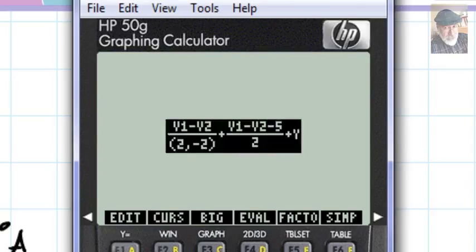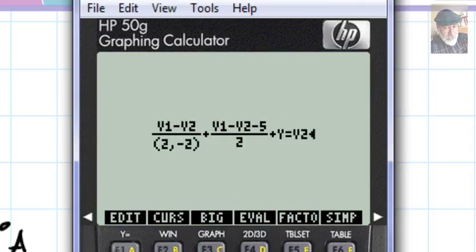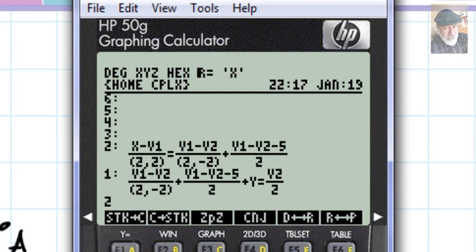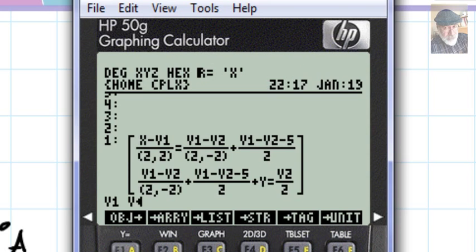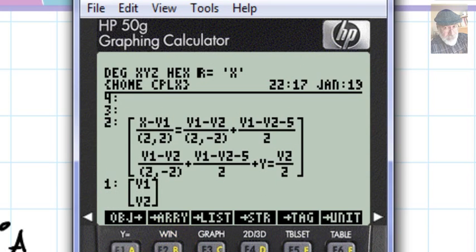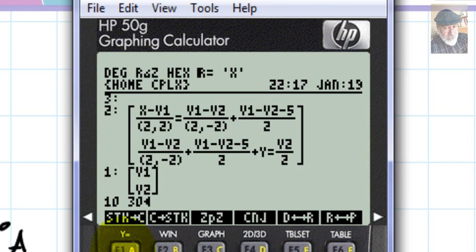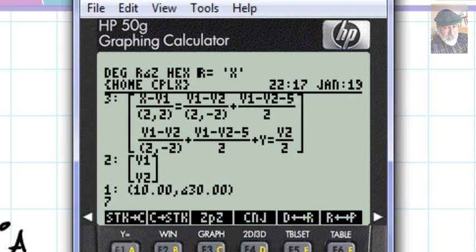That is, I have pasted that plus Y, and all of that is equal to the one current leaving, which is V2 over 2. Two equations, make them into a vector. What are the unknowns? V1, V2, two of them makes me an array, and we are almost ready. Let's check whether the flags are in the right way. But before that, let me create Y and X.